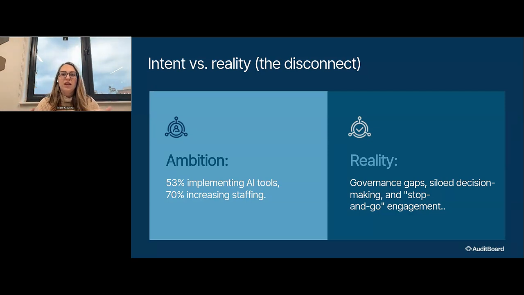And for me, one of the things that really stands out the most when I look at this is that if 53% are implementing AI-specific tools, which is good, think about how your organization is. Is there one where maybe you have a license to a certain GPT that you're able to use? But only 39% plan to actually invest in AI and machine learning skills. For me, that's a disconnect right there, because I know on my side, I use AI, but I use AI on a very basic level.